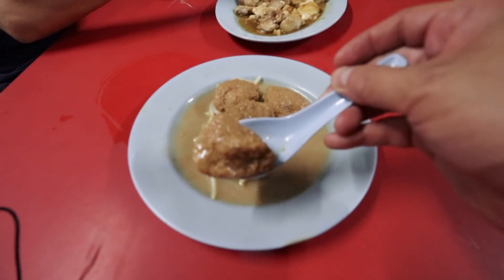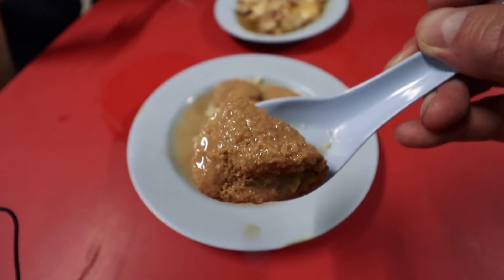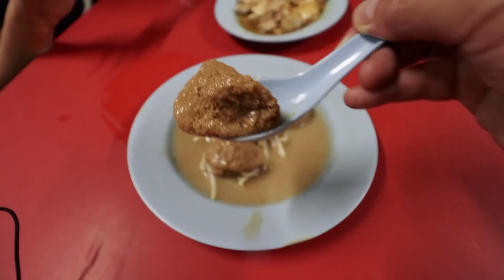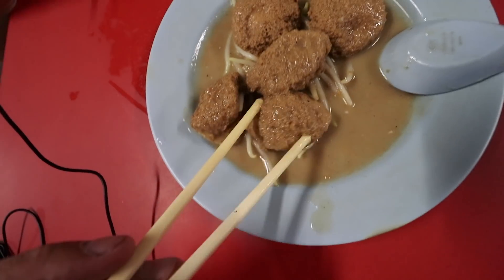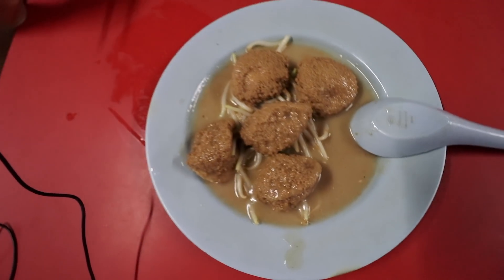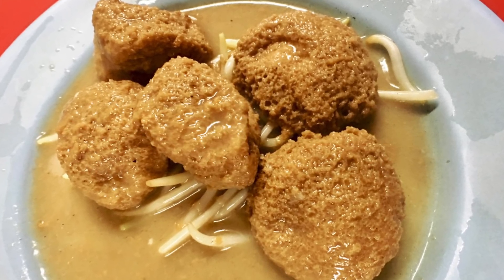It's a painstaking process involving mashed-up firm tofu and raw egg mixed together, deep-fried, then boiled in stock. The result is a soft-textured tofu ball which is unbelievably rich, and made even richer when drenched in a seafood sauce with crunchy bean sprouts, like how they do it here. Imagine the skin of a tau pok tofu puff with the softness of silken tofu — that's what you're generally looking at. The crunchy bean sprouts are also a highlight; most places overcook them, but here they're cooked through yet still have that vegetable crunch.